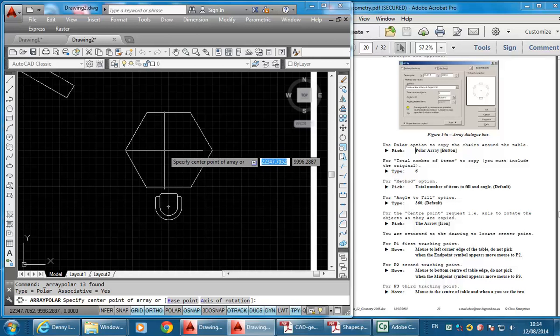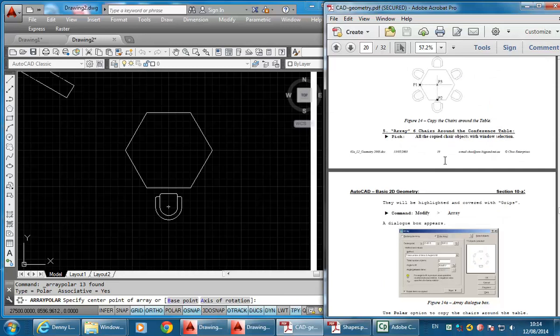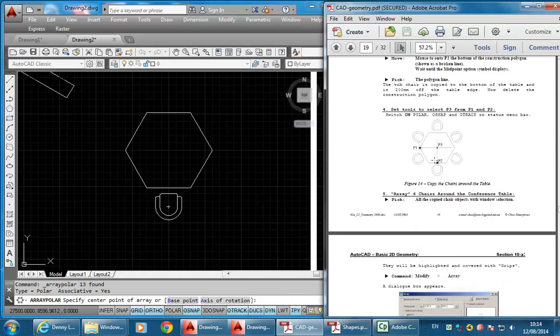Unfortunately, AutoCAD won't snap to the centre of a polygon. Most programs won't do that for you. You've got to work it out. And luckily it gives you the tools for that. You just need to make sure you've got OSnap still on, but then another one next to that, OTrack, which is Object Snap Tracking. And if you have a look at the diagram on the previous page, you'll see these points here, point 1, 2 and 3.